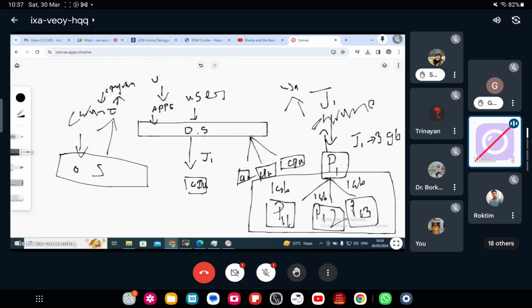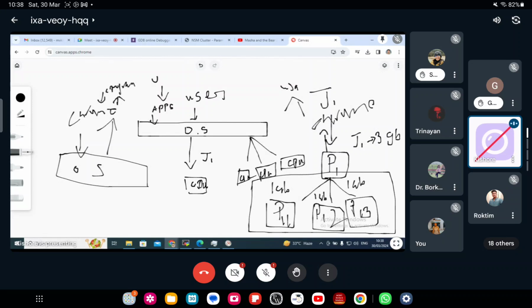Suppose we execute concurrently, for example, suppose P11 goes into execution. Then what about P12 and P13? Did you understand my question here? They will go into the waiting state. Yes, they're in the waiting state. P11 will execute for some fraction of a second, come back into the waiting area, then P12 will be executed, depending upon the priority. P11 or P12 or P13 will go for execution, and the remaining processes will be in the waiting area. Whenever the waiting area increases, our system slows down.